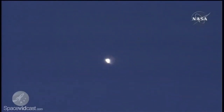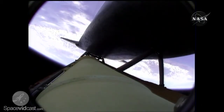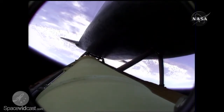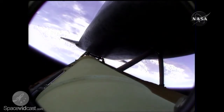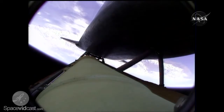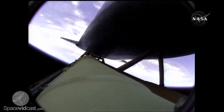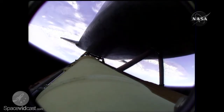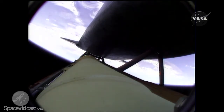Atlantis is traveling 3,300 miles per hour. Again, all three main engines are in good shape, as are the hydraulic systems, the auxiliary power units, and the fuel cells. No issues heading to orbit. Atlantis, two engine Moron. Houston, Atlantis copies, two engine Moron. 3 minutes into the flight, Atlantis. H2 is a deucer only, and the ASA 1 is a power only. Copy, ASA 1 power only, and the H2 is deucer.